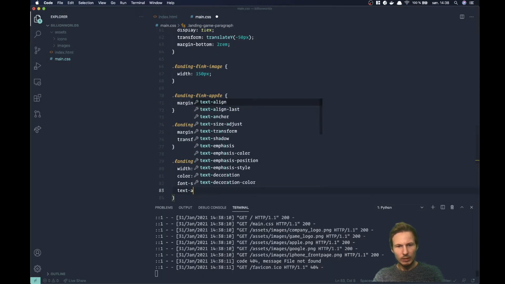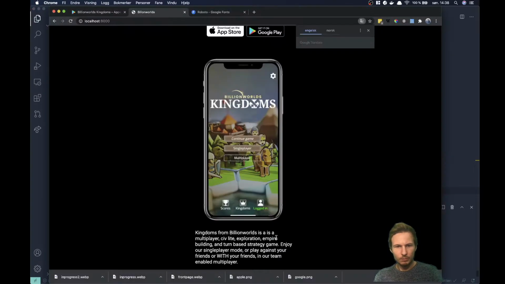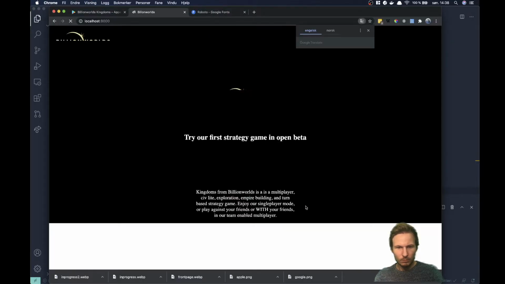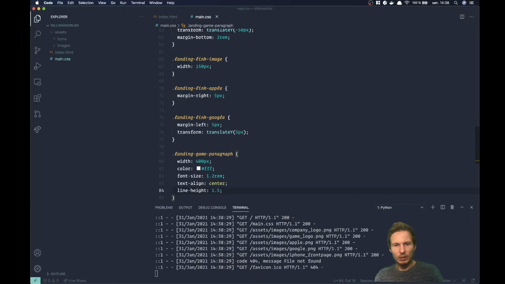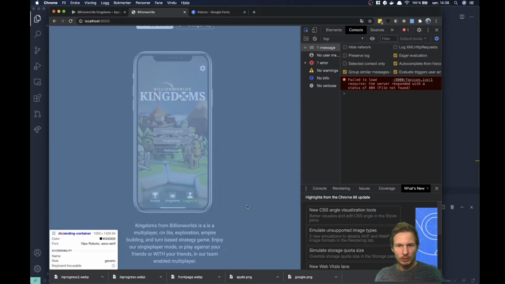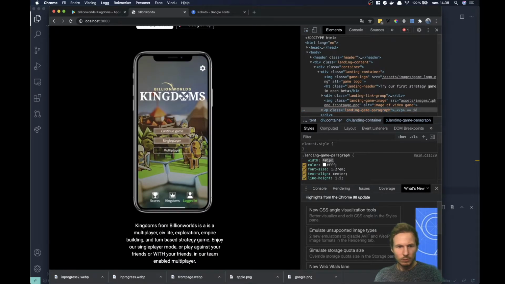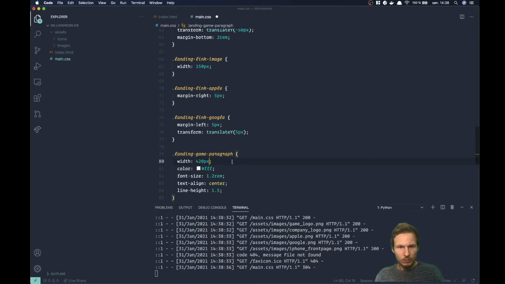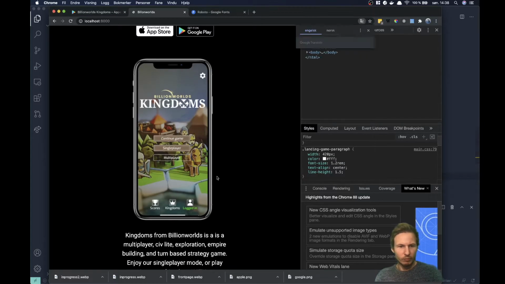Give it text align center. Give it a line height. Increase that a little bit. 420 will be fine. And increase that to 1.5.